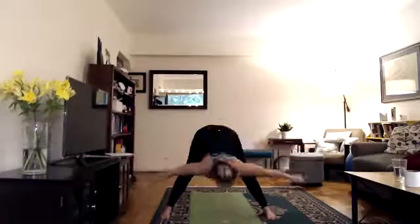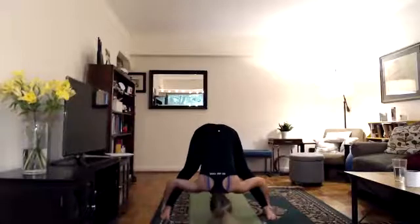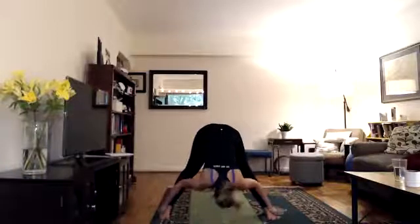Inhale, lengthen. Exhale, fold. Hinge at your hips, lock your legs. Puff up your chest, grab your heels from behind. If you can't grab your heels, try taking a smaller or bigger step. If you still can't grab your heels, you can grab the outsides of your feet.